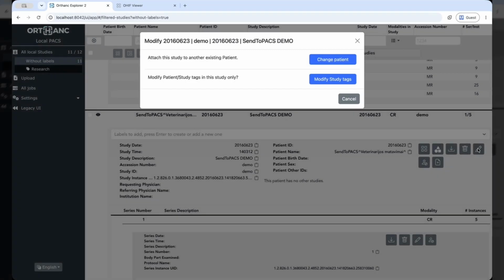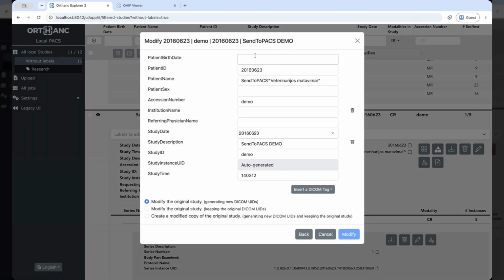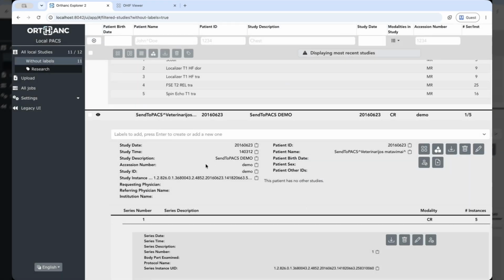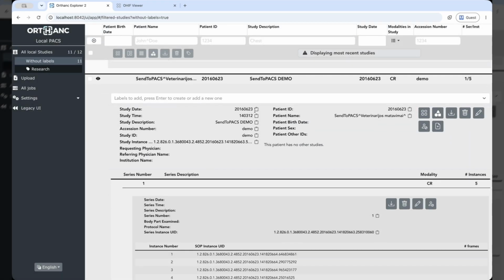Now, the second option out here is to move down to the study level. So the first option was the patient level, and the second option is the study level. As I click on modify study tags, you can see that there are a number of different attributes that we can modify out here. It's important to understand what these attributes are. You can see them if we look at study level attributes.